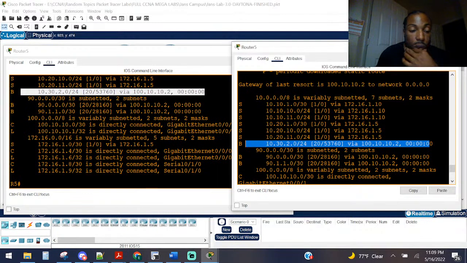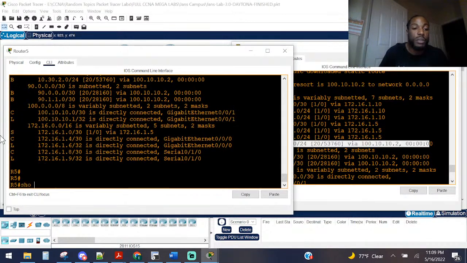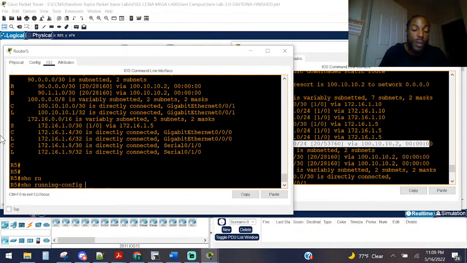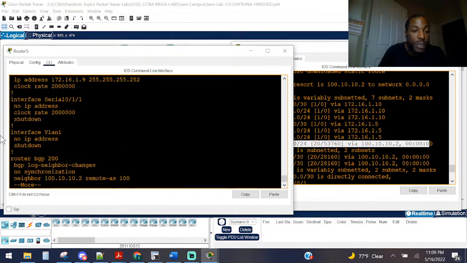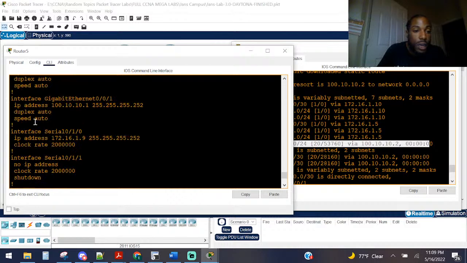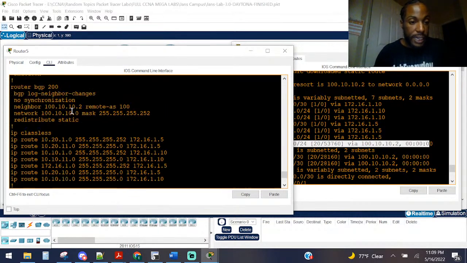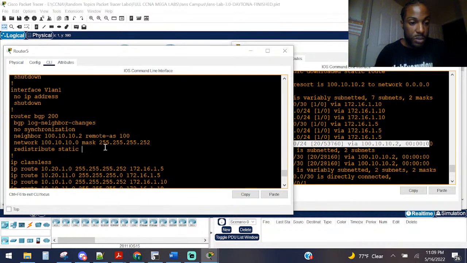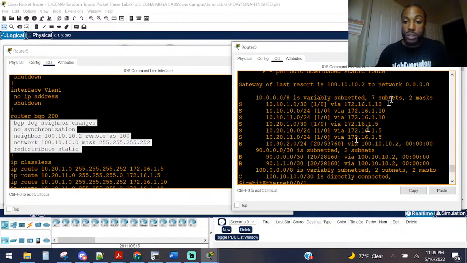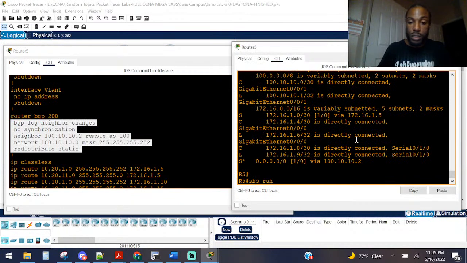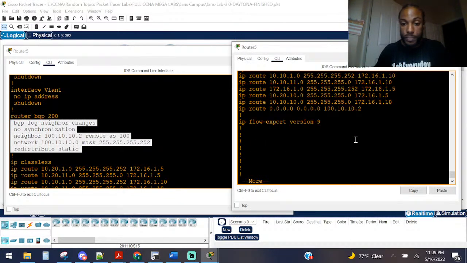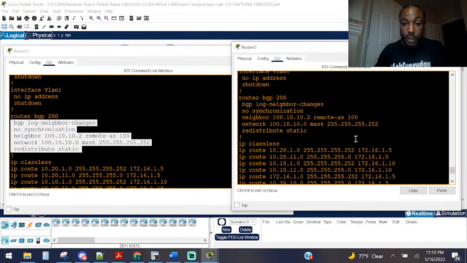What is wrong here? Let's take a look, I looked at the BGP configuration. Maybe that's not where the problem lies, BGP. But basically he's got to advertise. That's what I think. So he's redistributing static routes. Show run. Yep, see, that's configured exactly the same.